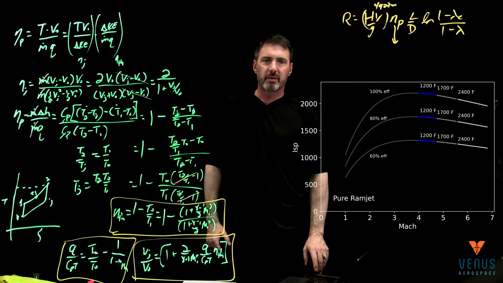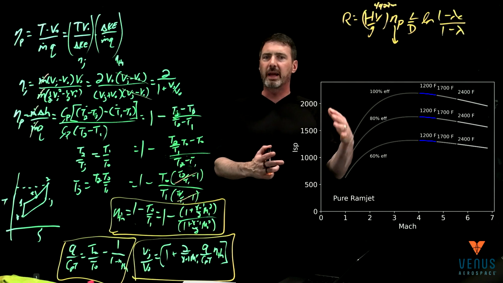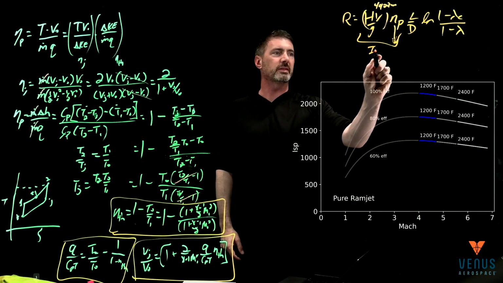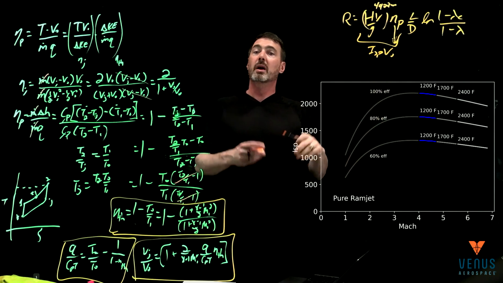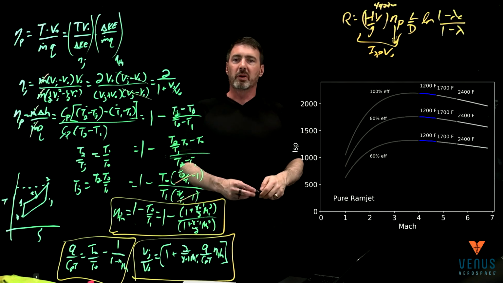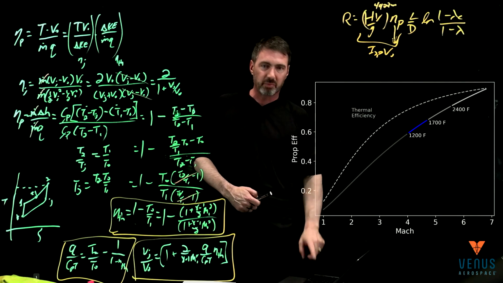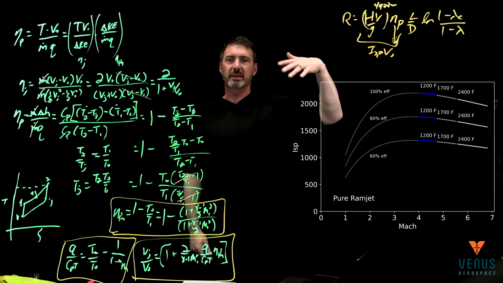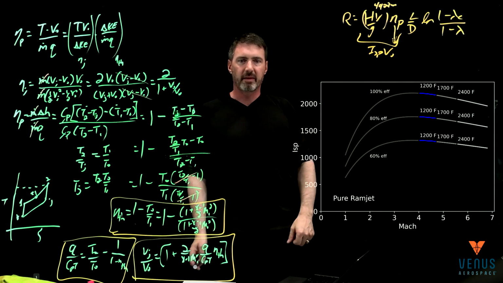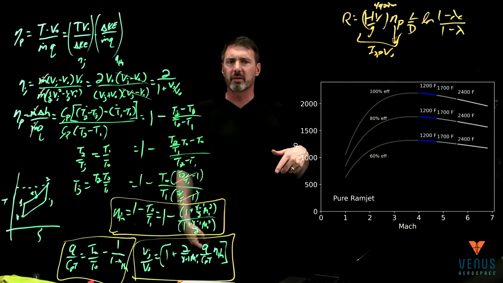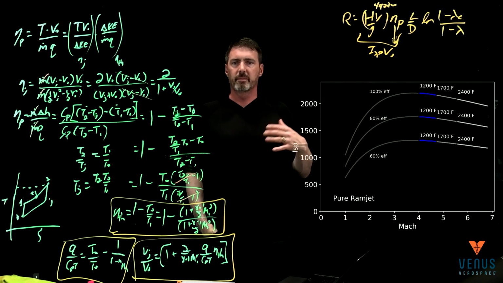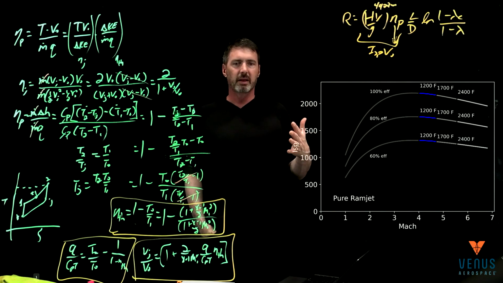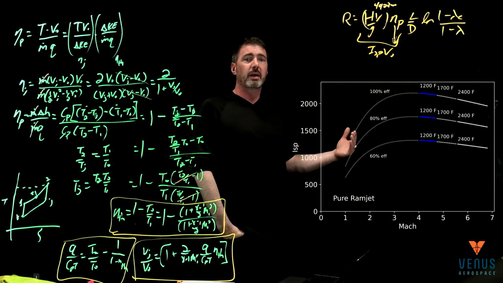Then you take a look at, if you wanted to think about this term in terms of ISP, which is the same term as ISP times V0, we can plot that, right? I'm really trying to relearn to think in terms of propulsion efficiency, not in terms of ISP, because range is something we can actually calculate. ISP becomes this other weird variable that, when you're doing the analysis at this level, is kind of an intermediary. It's really fascinating. But here's the ISP if you wanted to do that.